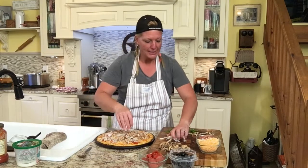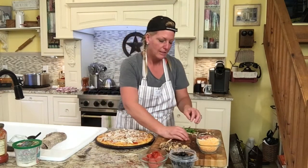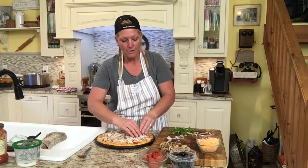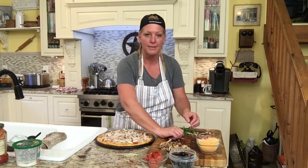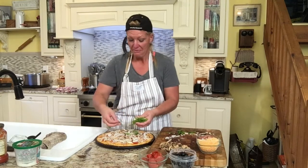You can layer this however you want. I'm gonna go ahead and add some onion. We love onion on our pizza. If you don't like onion, then definitely don't add it. This is the greatest thing, that you can just make it your own, okay? These are those homemade pizzas that you can tailor to what you like.